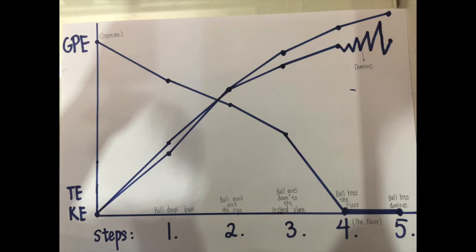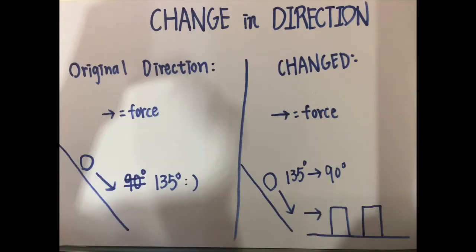And here comes thermal energy and kinetic energy. Thermal and kinetic energy are basically at the same position, but the thermal energy is always higher because of the collision between the marble and the dominoes. For kinetic energy, you can see a wiggly line. That represents the part when the marble hits the dominoes. Because the kinetic energy of the dominoes is moving up and down, the line that represents it will move up and down too. Now we're gonna describe the change in direction.